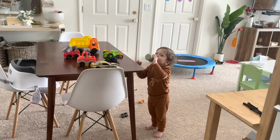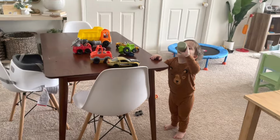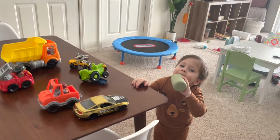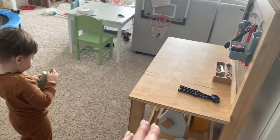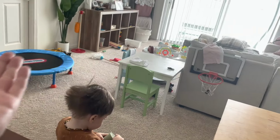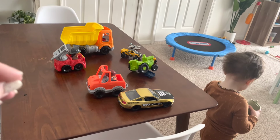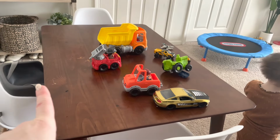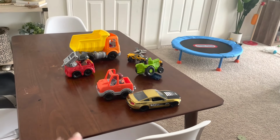So current situation, what my house looks like after toy rotation, kind of gets a bit crazy, doesn't it, buddy? Because he likes to have a surface to play with his cars on. He could use this surface or he could use that, but he chooses to use this. But his dad is building us a new kitchen table, and I'm hoping that it's going to be tall enough to the point where he can't really reach and put his toys on it.